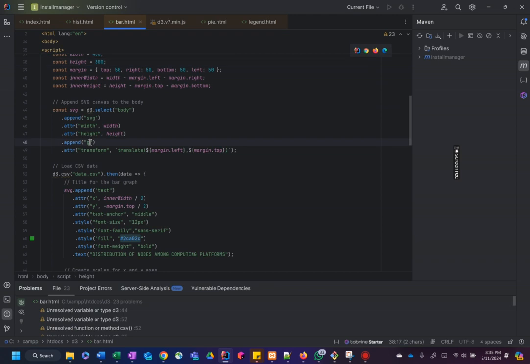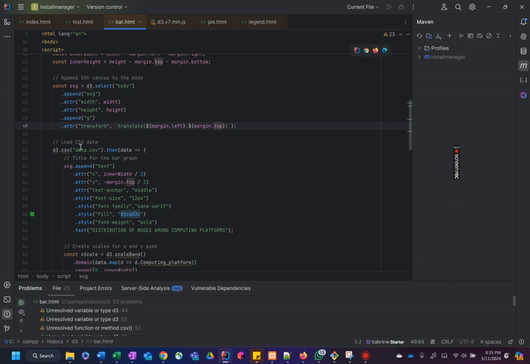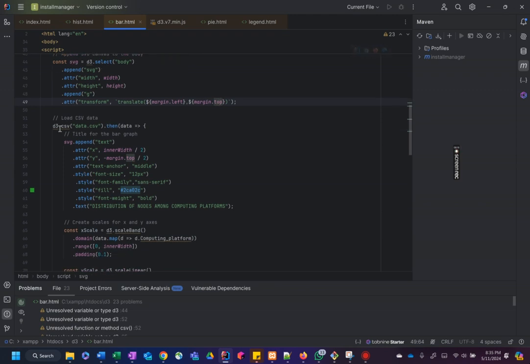So we append it to a group element, and then we do some transformation, which is just setting the margin, the left margin and the top margin. At that point we are done with creating the SVG canvas, and we have now bound it to the body. So it's now part of our body. Even if you don't continue, the SVG canvas is there and can be seen in the HTML document object model. I said that the document object model is like a tree, and every HTML element must have it. That's what gives the ability to manipulate it.